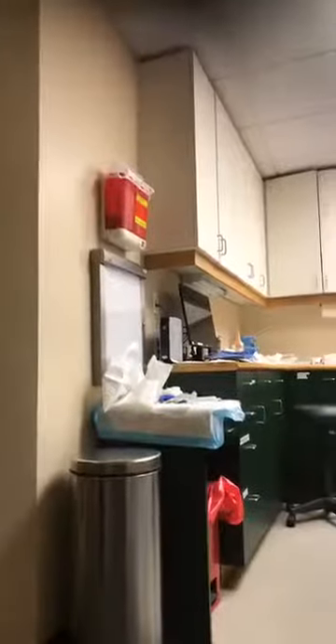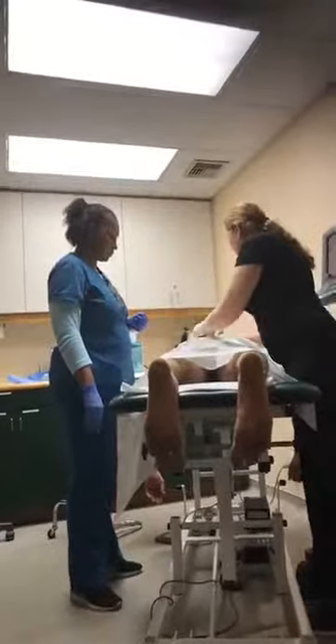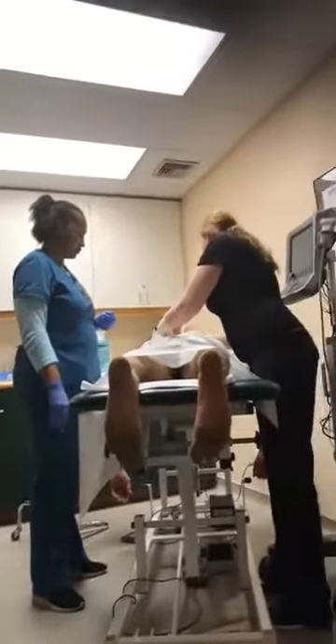Post-procedure activity: no heavy lower body work specifically for the hip. Arm weights are fine, but no long hikes or heavy weight lifting. The boys and I were going to go on a little hike today — it can be easy, right? Just avoid forceful muscle contraction. A nice, easy stroll should be just fine. Don't strain yourself. Here's the small bandage afterwards — just one little square. Now sit up very slowly. Might feel a little dizzy. Would you like some juice? I'm fine — maybe a cup of water.